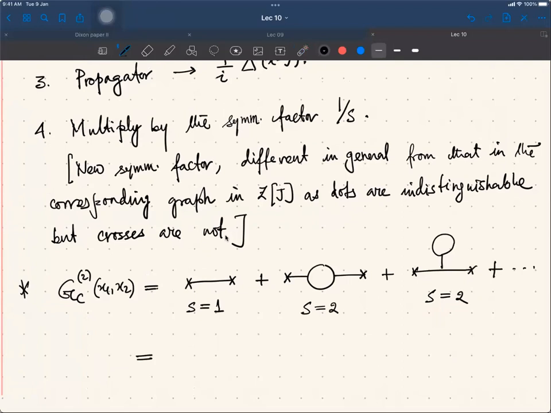Often we write this entire series as a complete 2-point function like this, which means, given only the condition that you have 2 external points, the entire series of diagrams. I'm not classifying them in terms of number of vertices; you will do that when you calculate it. But when you add all of them, I'm just writing this gray box or gray blob here, because the blob means all possible diagrams that are consistent with this configuration, that there are two external points.